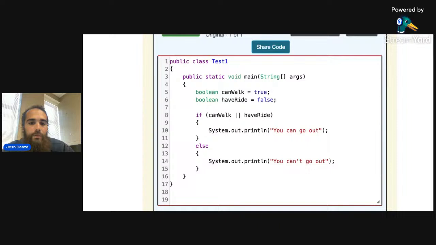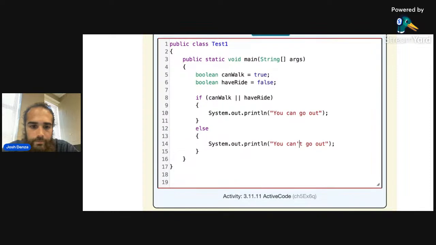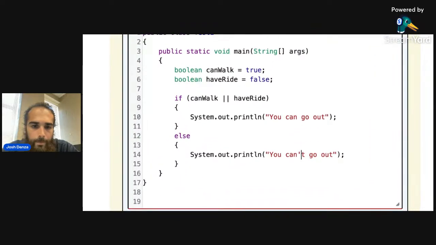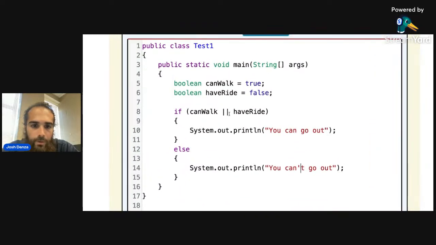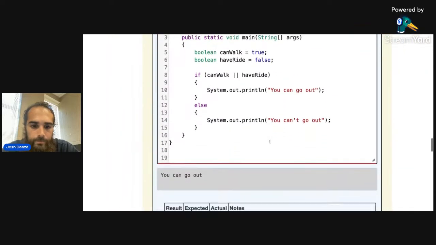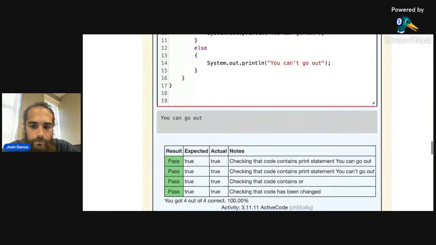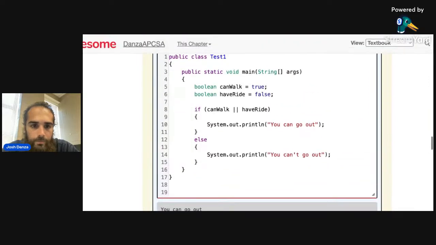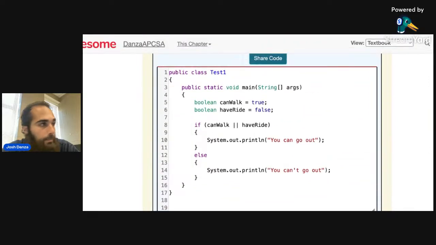So if you can walk, if it is via this example, it is within walking distance. That's why can walk is true. But you don't have a ride. That means you can go out. Okay. It's the or logical operator there. All right, and that's that example.